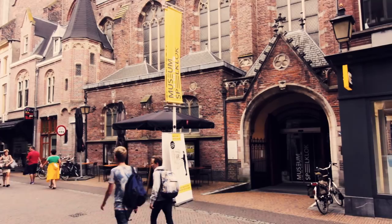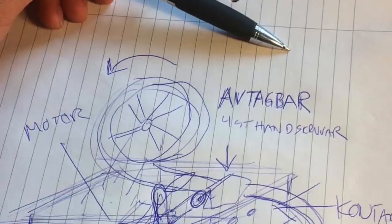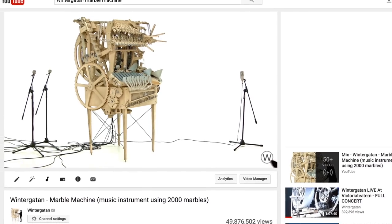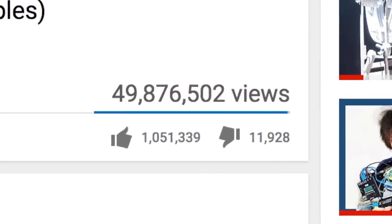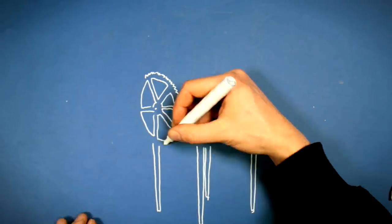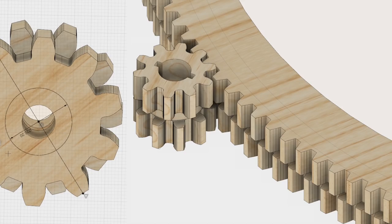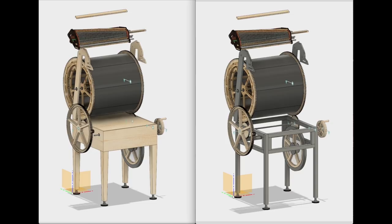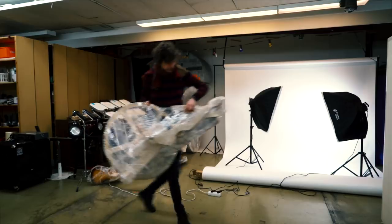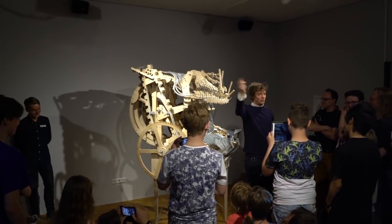The first time I visited the Speelklok Museum, my brain caught fire. On that very day, the idea to build a mechanical instrument took form. 16 months later, we released the Marble Machine video. The Marble Machine was a viral success, but a mechanical failure. So we started to build the much more engineered and improved Marble Machine X. This meant retirement for the first machine. I asked Speelklok if they were interested, and the perfect circle was completed when the Marble Machine was exhibited at the very place that gave me the inspiration to build it.